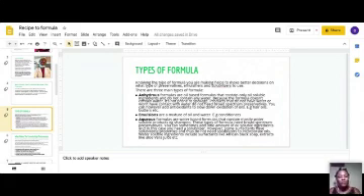Another type of formulation is emulsion. Emulsion is a mixture of oil and water. Normally oil and water don't mix, but emulsion will help you mix oil and water. An example is conditioner. The beginning of your conditioner is oil and water coming together to give you that dope ingredient. Now, how to make it? That one's a big story, it can be in my book. For emulsion, it has water, so you definitely need to put a broad spectrum preservative.